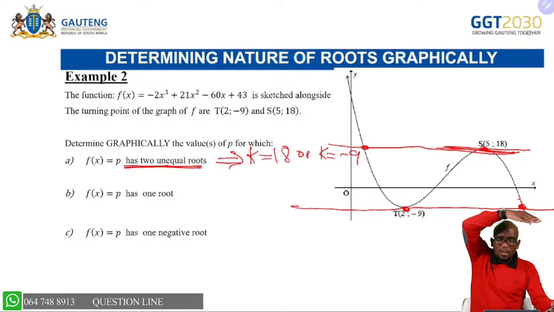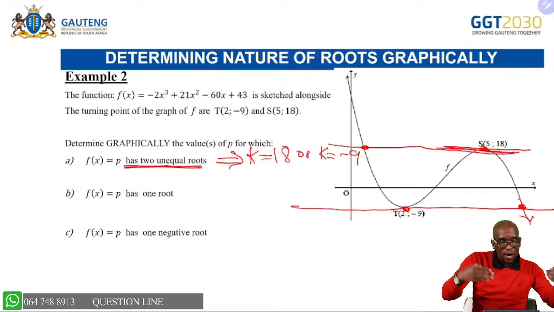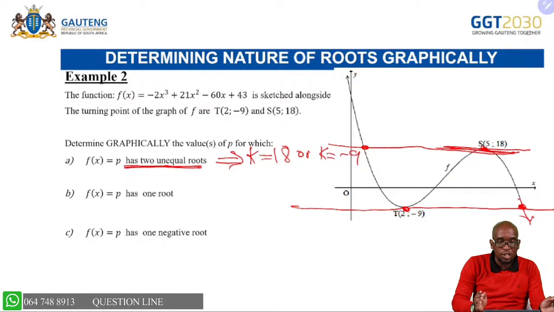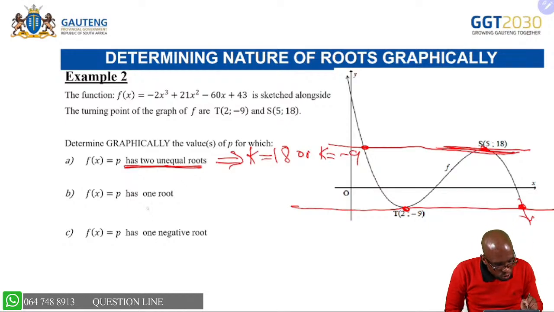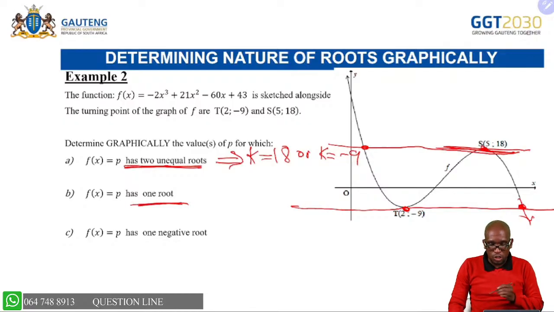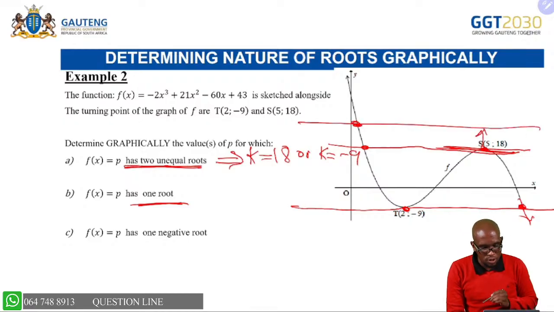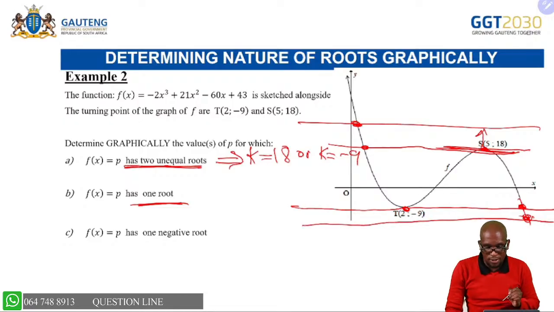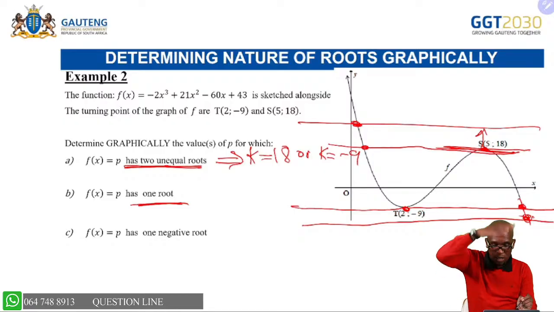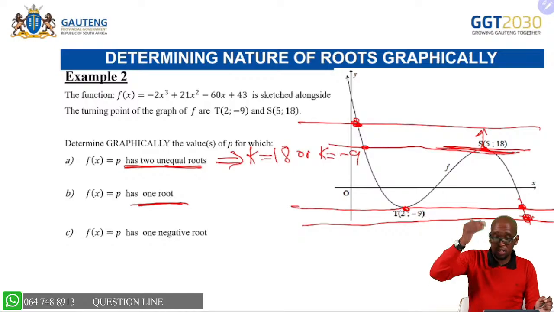Remember, we are looking at the values of y for which x exhibits a specific behavior. What is the behavior of x according to this question? It has 2 unequal roots. Now we are talking about 1 root. If you move this up just a bit, just above the turning point, it touches only once. Or just below the turning point here, it touches only once. If it's above the turning point, it touches once. If it's below the turning point, it touches also once.